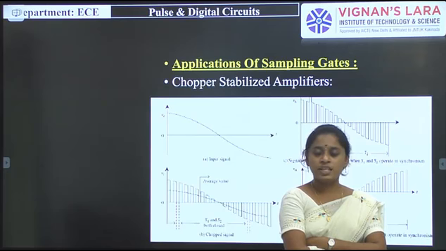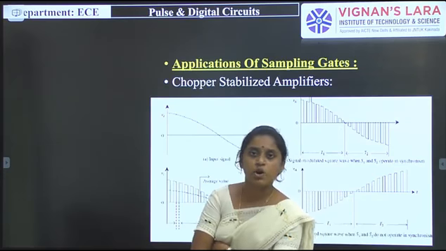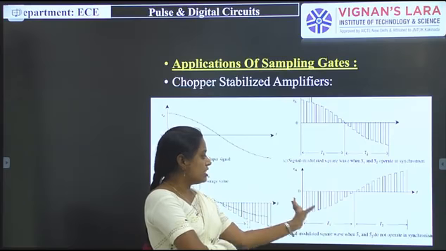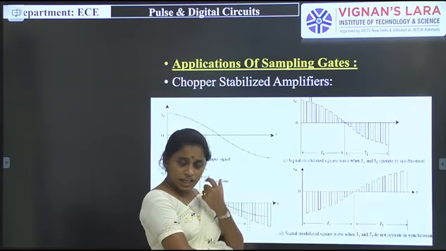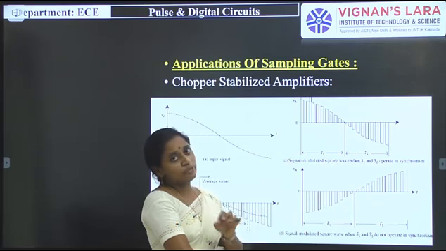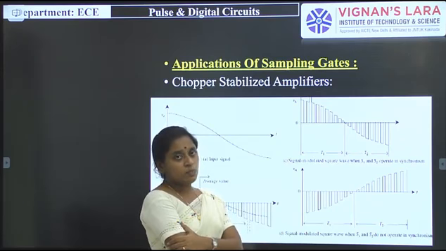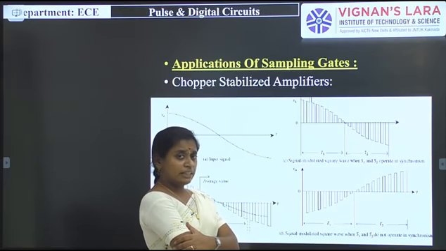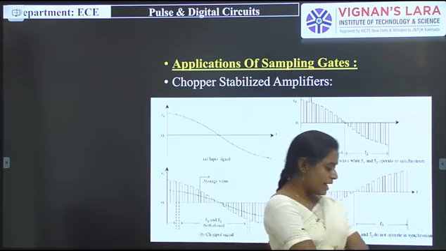Whatever the modulated signal we have to give, that can be eliminated by using this low pass circuit. A low pass circuit allows the low frequencies and rejects the high frequencies, as we know. So simply we say that in the modulation action, the output signal will be only the input signal at a particular interval of time. So that is about the chopper amplifier.